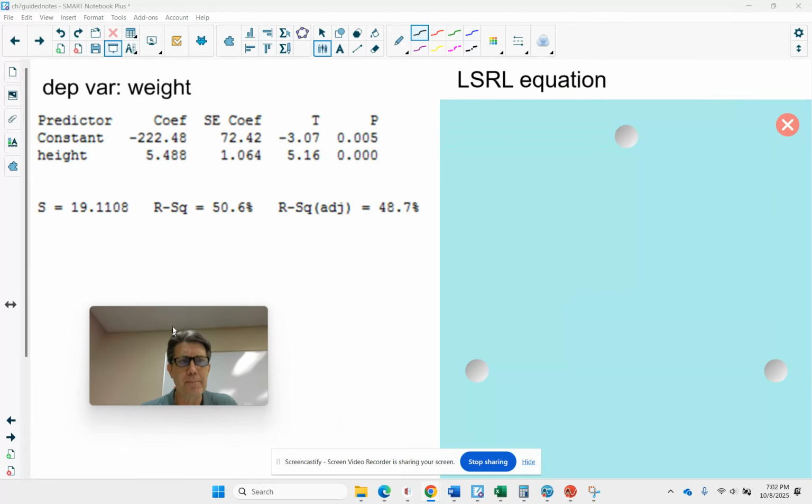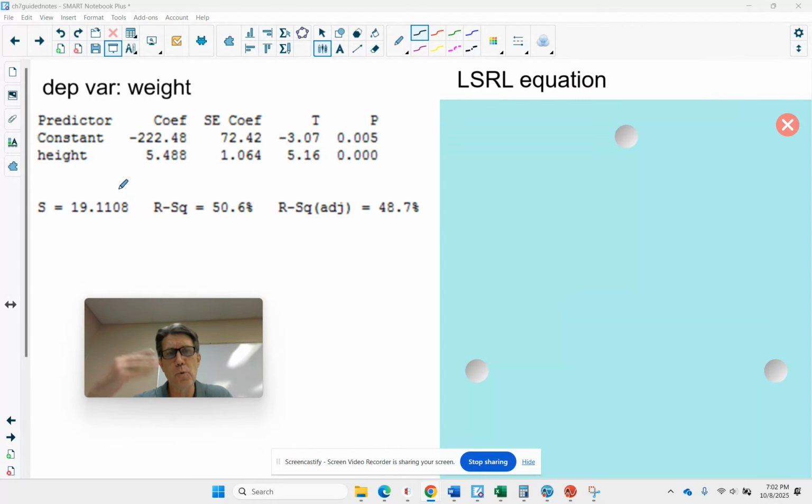So we're going to jump in. Can you look at this one and write the best fit line equation, otherwise known as the LSRL, or the least squares regression line? A lot of different names, best fit line, all those things mean the same thing. Can you look at this and simply write the equation? Pause the video as needed, but we are going to continue with the video.